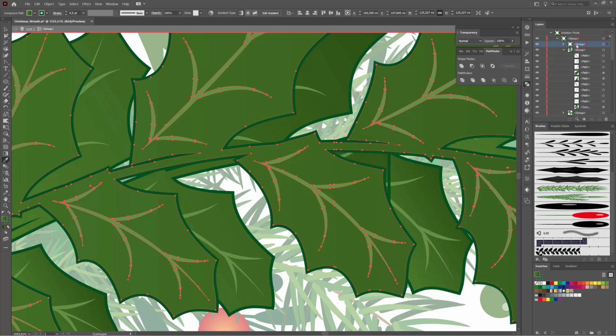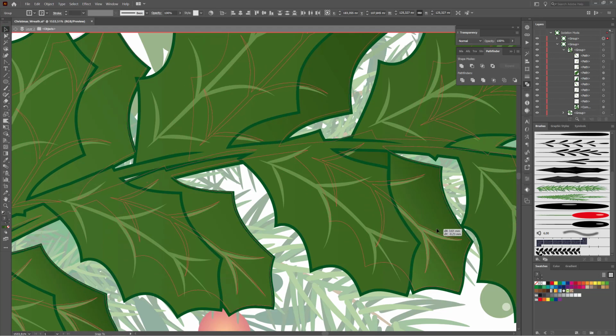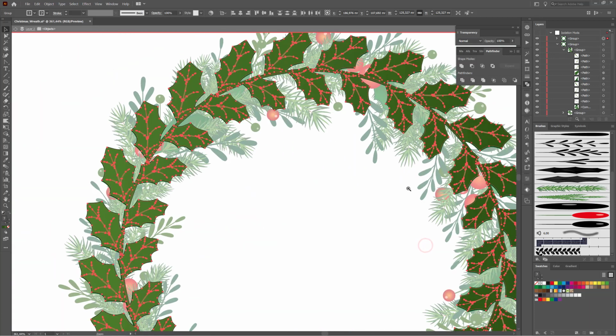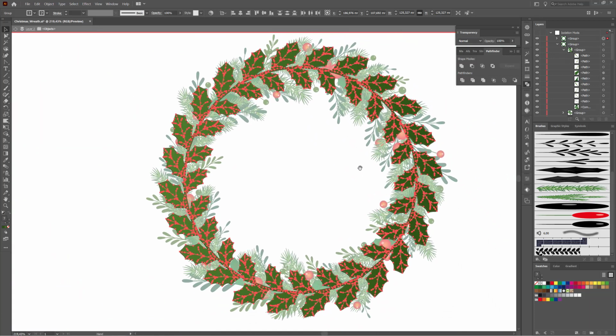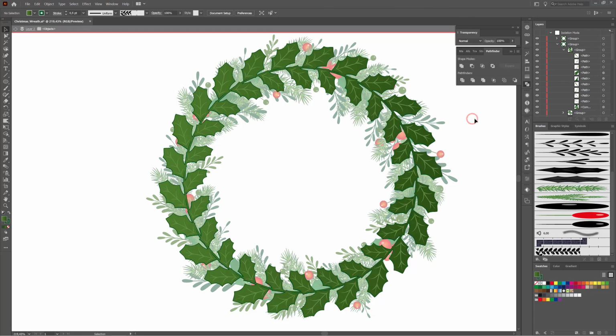So we have this group. You can move this group up and with the selection tool move this in the same position. And delete this group. Select and drag this down to the delete button, or you can click on the delete button.